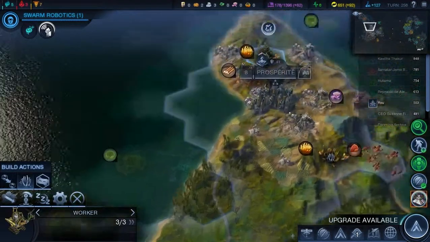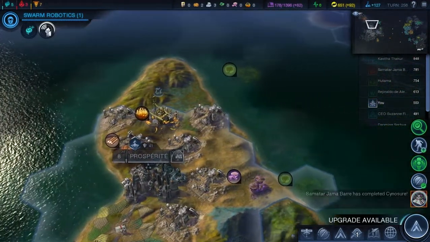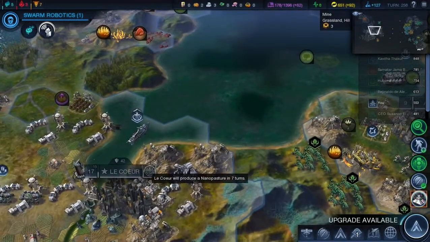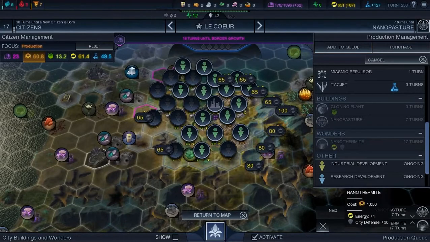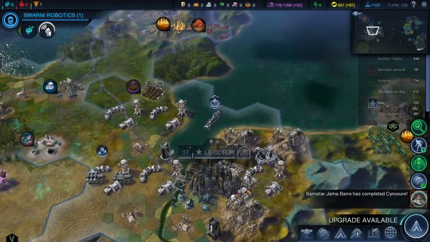Definitely gonna have to be focusing more on harmony. So, some more Feraxite mines. But yeah, see, we didn't get that Sinosure. We had no chance of getting that sucker. But we do have the chance at the nanothermite, which gives energy, I believe it said. Yep, 4 energy and some defense, so it'll protect us if we're ever attacked.